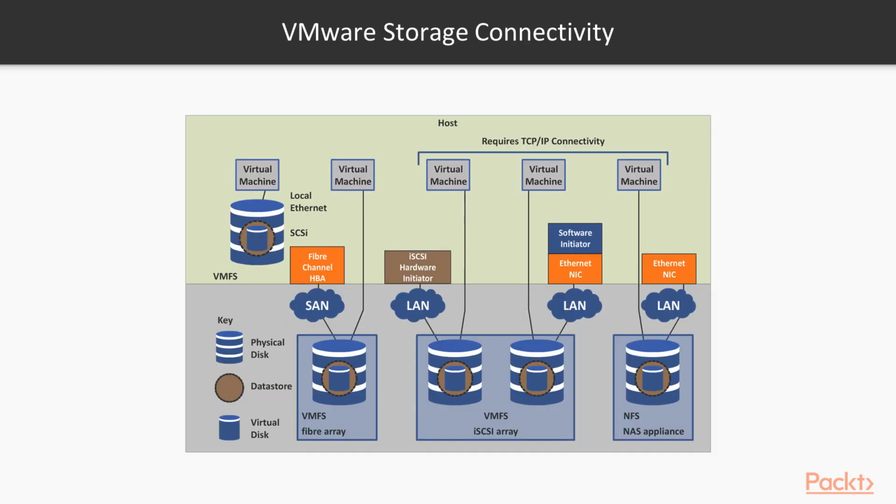This picture, very similar to the previous one, shows additional details on how VMFS, which is the data store formatting, is deployed on fiber channel and iSCSI, and is accessible using the required connectivity. In the case of fiber channel, you need specialized adapters called HBAs, and the connecting infrastructure is called a storage area network, while iSCSI and NFS connect over the enterprise network, which is why they're cheaper to deploy.